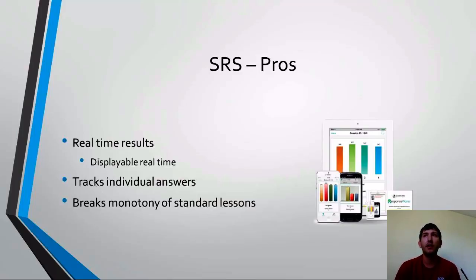It does definitely increase the speed of grading for instances where there's a simple question that may be asked and then responded to, as well as, of course, it can help the teacher know where the students stand in the lesson. These clickers and the systems also allow for tracking individual answers.